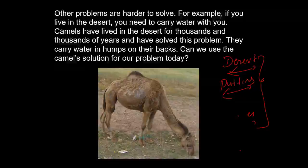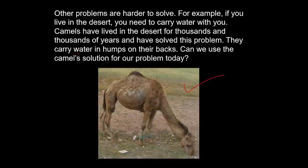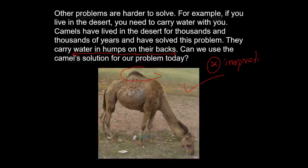While going through the list of animals which have survived successfully in the desert, we can clearly see that camels have survived longer than any other animals in the desert. So how do they survive while they are in the middle of the desert? This is how. They drink a lot of water whenever they come across any river or any oasis or something like that. They carry the water in their humps, right? As a backpack or something like that, right? So the thing is, what is the inspiration that we get from this camel's behavior?